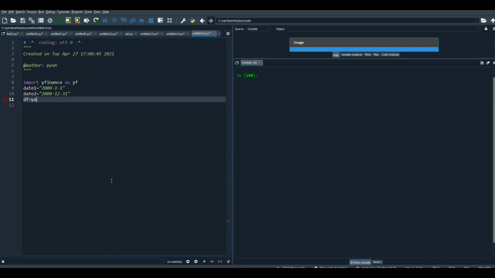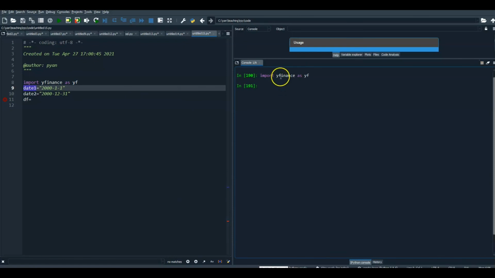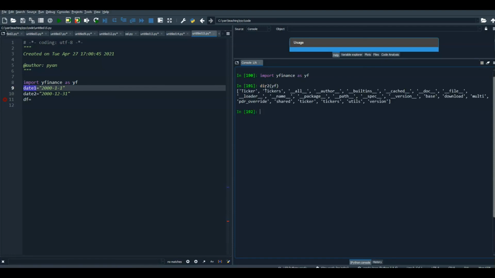So this is Yahoo. Let's go back and get this one first. F9. So import yfinance as yf. We use dir on yf. Actually, we use download.